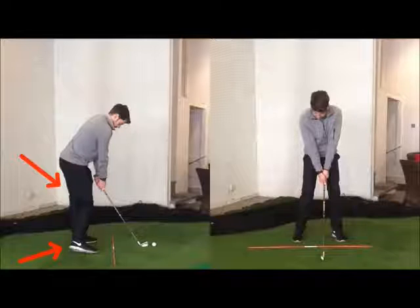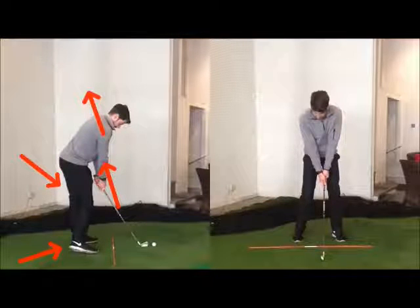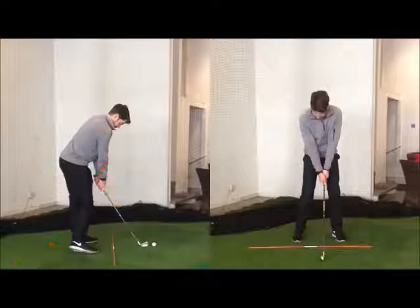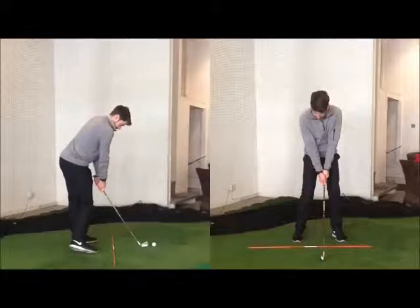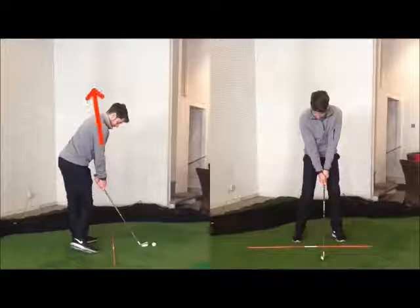I'm going to demonstrate two different positions. This one on the left-hand side is maybe a little bit more for the better player — an advanced position. You can see my shoulders are aiming a little bit left, my forearms a little bit left. This would be your better player fade position, depending on the style of your swing. At times it is okay to have the shoulders around 15–20 degrees open, which is what I would teach as a standard. But if the player is a draw hitter or learning, I would tend to teach an impact position where the shoulders are relatively parallel with the forearms.